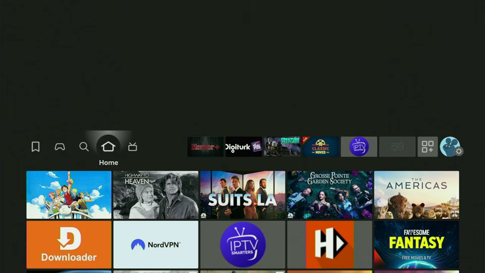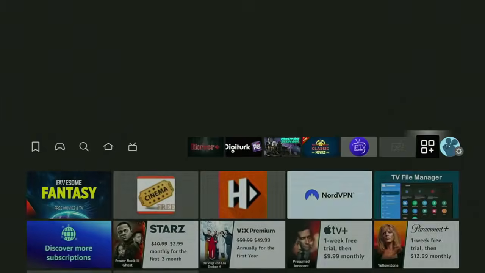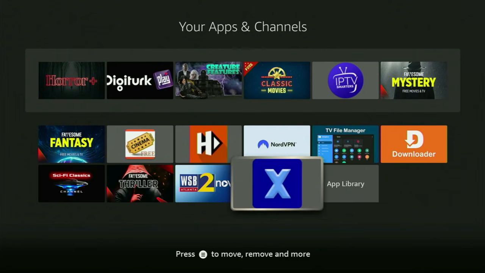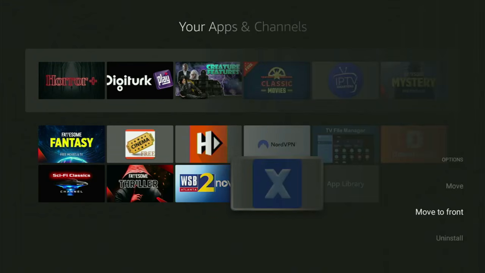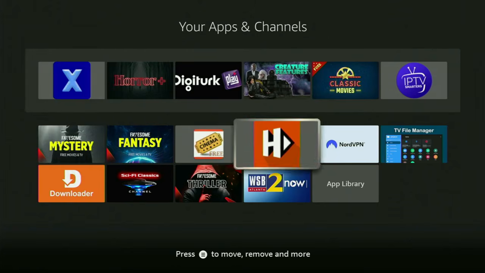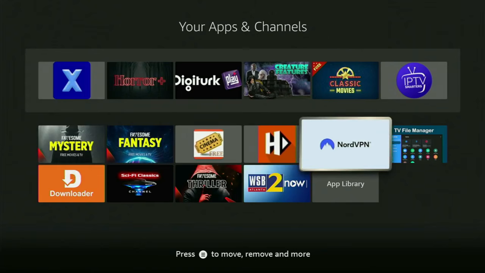And now if you go to the list of apps on your Fire Stick, you will open it up, and here's the first app that we installed. So now I would recommend you to click on the options button on your remote. That's the button with 3 horizontal lines. Click on it and then press on move to front. This way the app will always be at the very top of your application list, and therefore it's going to be pretty easy for you to access the app every time you need it. Just don't forget to keep the VPN connected to stay safe and anonymous online.